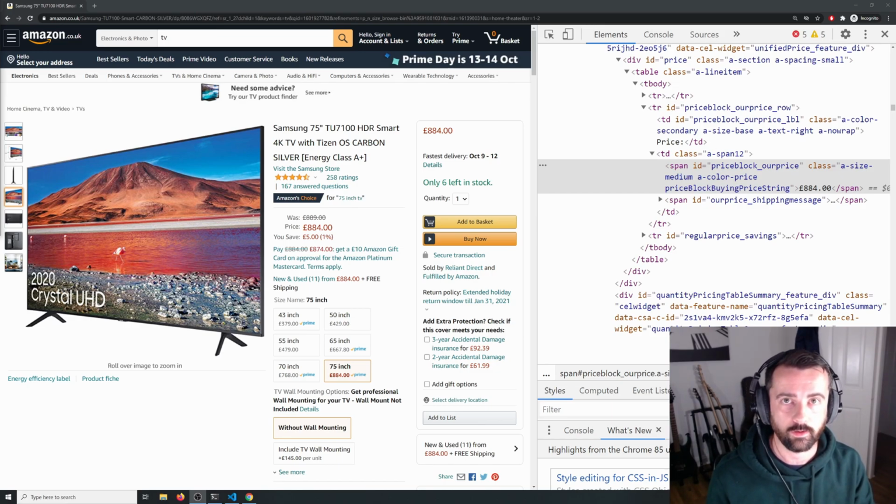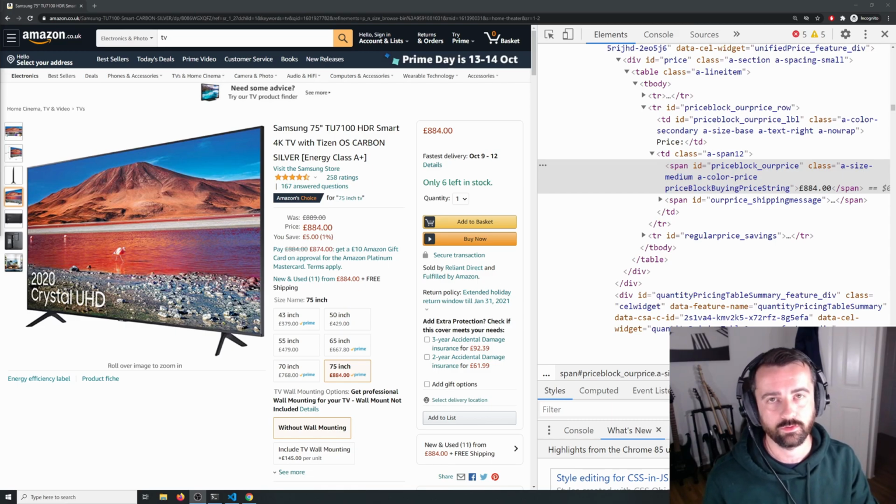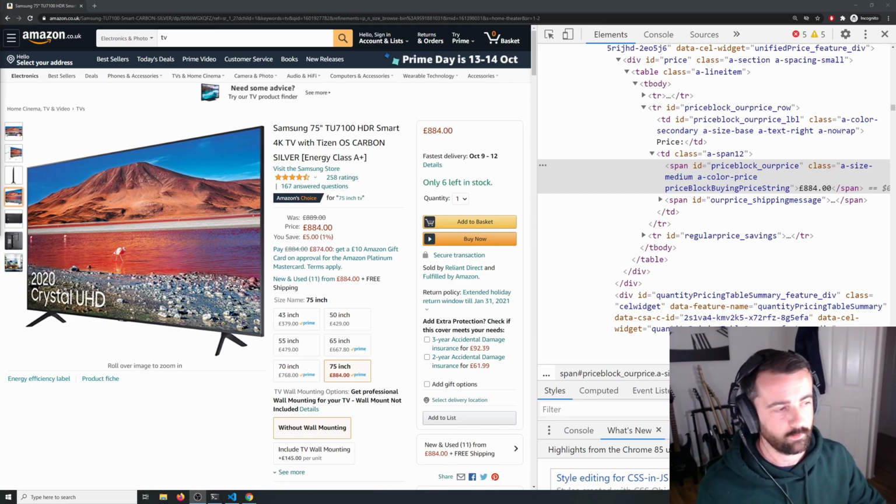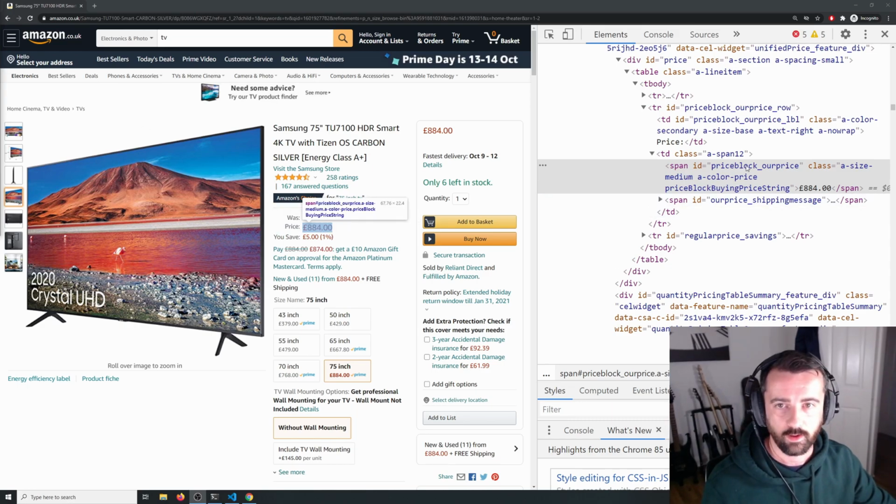So we can no longer use Request and Beautiful Soup to get titles and pricing information from Amazon. So I've got a new way that I want to show you guys now. It's nice and easy. It's a bit slower, but it works well. Before, we would just be able to do requests and use Beautiful Soup to get the span ID here, and that would give us the information with that note.